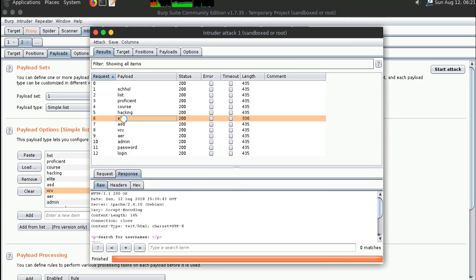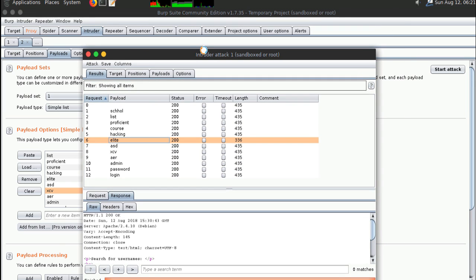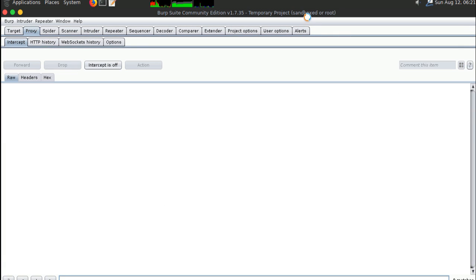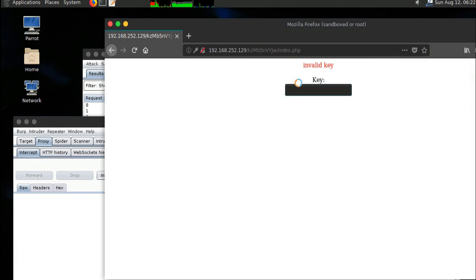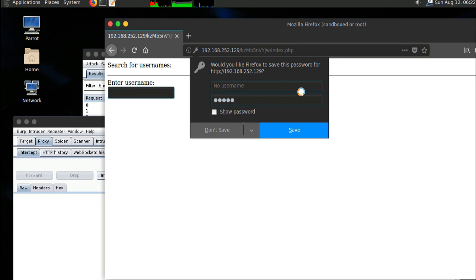Now just to show you, because elite is the password, I already knew, because I have brute forced this through my Windows machine. Burp is cross-platform software, you can install it any way. I knew that it is elite because I did that, and you can just go ahead and, hold on. You can just go ahead and try the password elite here, and it will work. ELITE, and it works. You see. So I just wanted to show you how to brute force things.